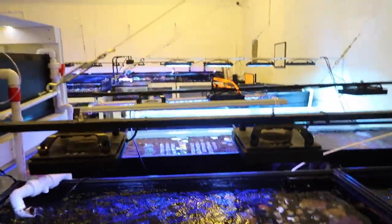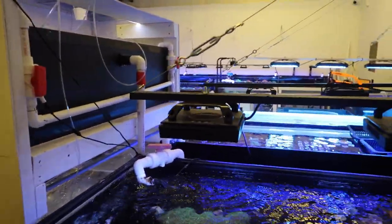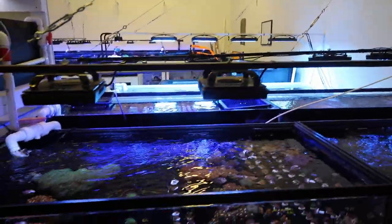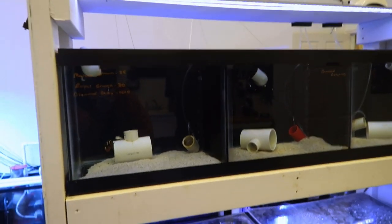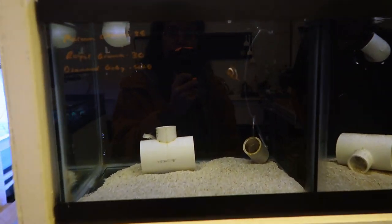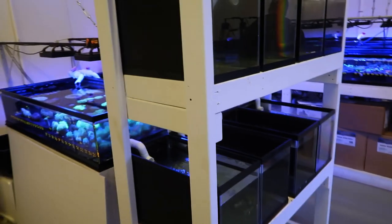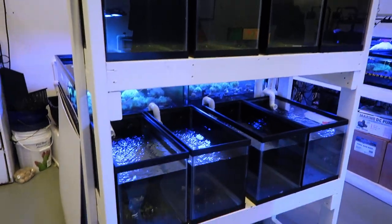By the way, this is Kyle — he works here and will help you out if you ever come into the store. What lights are you guys running on all these tanks? They're all radions for the most part — these are gen fives, with a couple of gen fours mixed in that we just haven't upgraded yet, but it's mostly gen five frozen blues. You can't go wrong with radions; they're expensive but they're so good. So we just finished setting up two systems: this is a fish-only system where we'll be QT-ing fish for local customers, mostly wild caught fish we can treat in this system. And then our newest system over here — we're just doing leak tests — will be for inverts and captive-bred fish for local customers, and we are going to be selling inverts online as well.